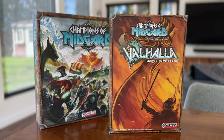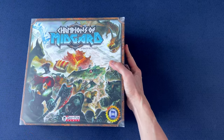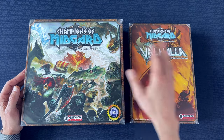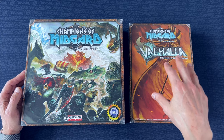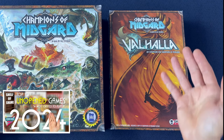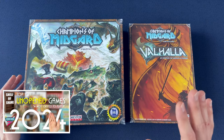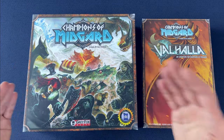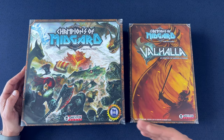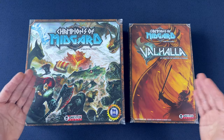My number one and number two on this list are interchangeable — I love both of these games and it was hard to pick which one I liked better this weekend. Number two is Champions of Midgard with the Valhalla expansion, for the sole reason that when teaching it, I had to keep jumping back and forth between the main rulebook and the expansion rulebook, which is always kind of annoying. The Valhalla expansion was yet another one of my top 10 unopened games I was most excited to play in 2024. Champions of Midgard was already one of my favorite games — it was in my top 10 new-to-me games of 2023, and I definitely agree with the sentiment on how much better the expansion makes the game. This is a must-have for me now, and I can't imagine playing the game without it.